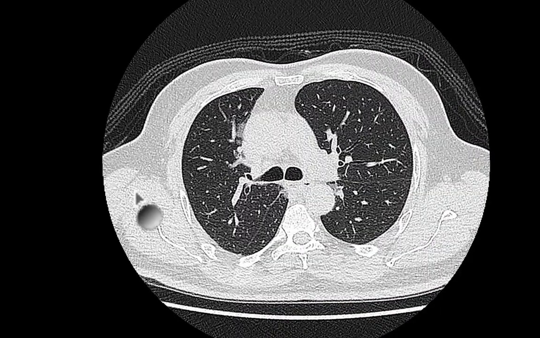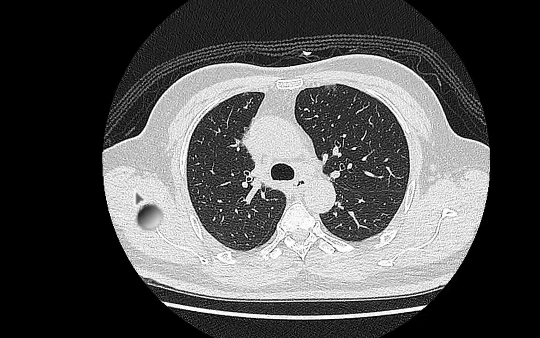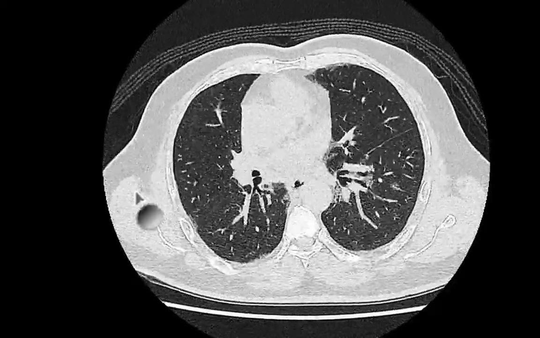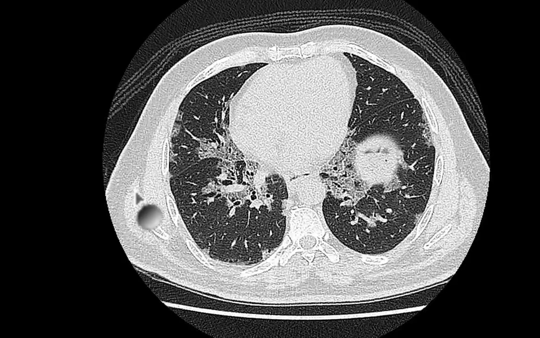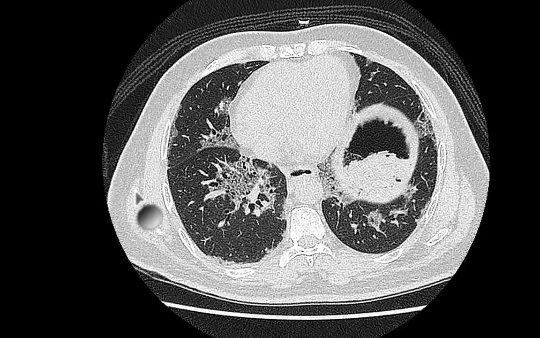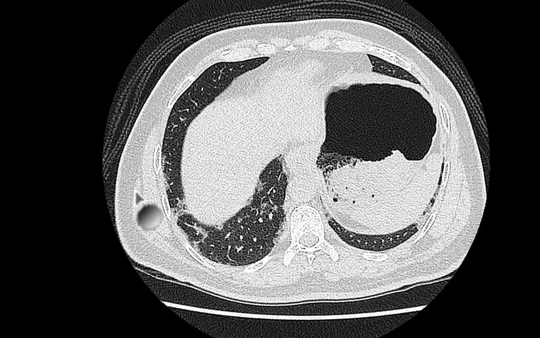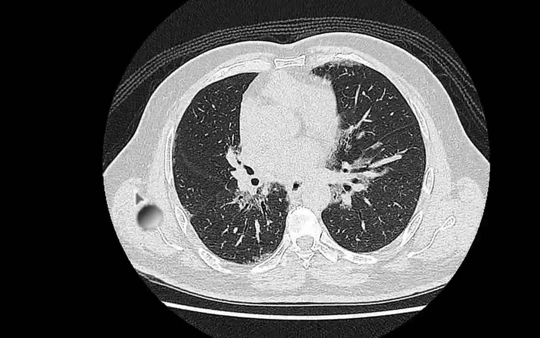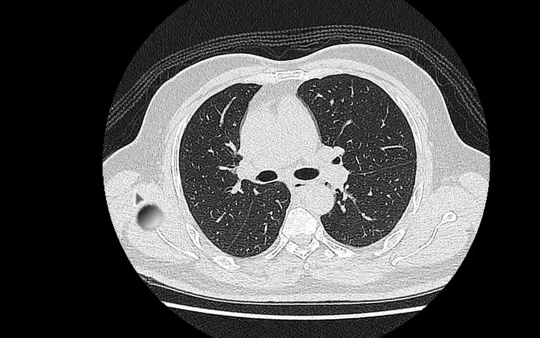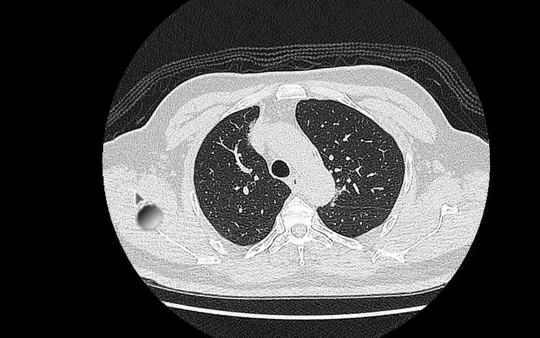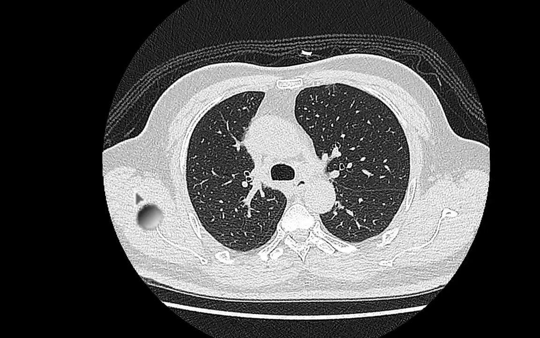Now it becomes easier. I'll tell you more about this patient's history. This is a patient who is known to have rheumatoid arthritis, who presented with a 3 to 4 weeks history of dry cough. He had no fever, no leukocytosis, and he was not on any medications. Now it's easier to tell that these abnormalities actually represent organizing pneumonia secondary to rheumatoid arthritis.